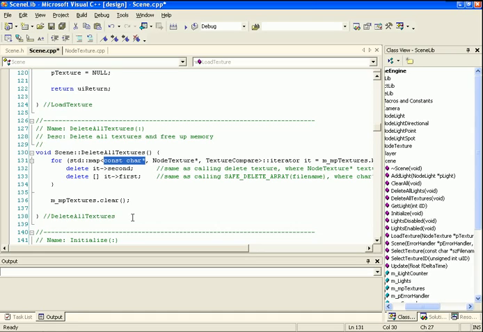Another way to do the exact same thing would be as follows. I would just call select texture and then specify resources, textures, color test.tga. Now, to a human, this is more understandable because we can see, okay, I want to render the ground by selecting the texture called color test.tga.